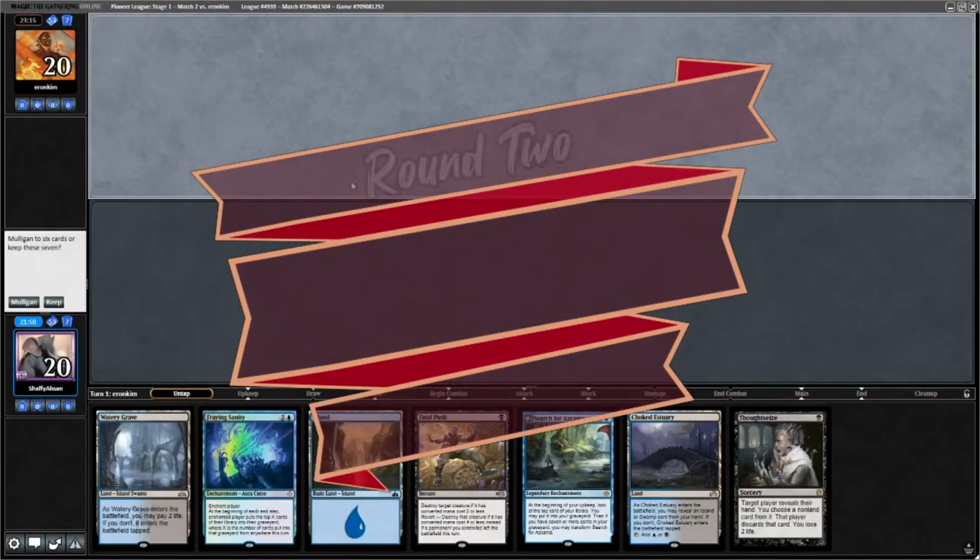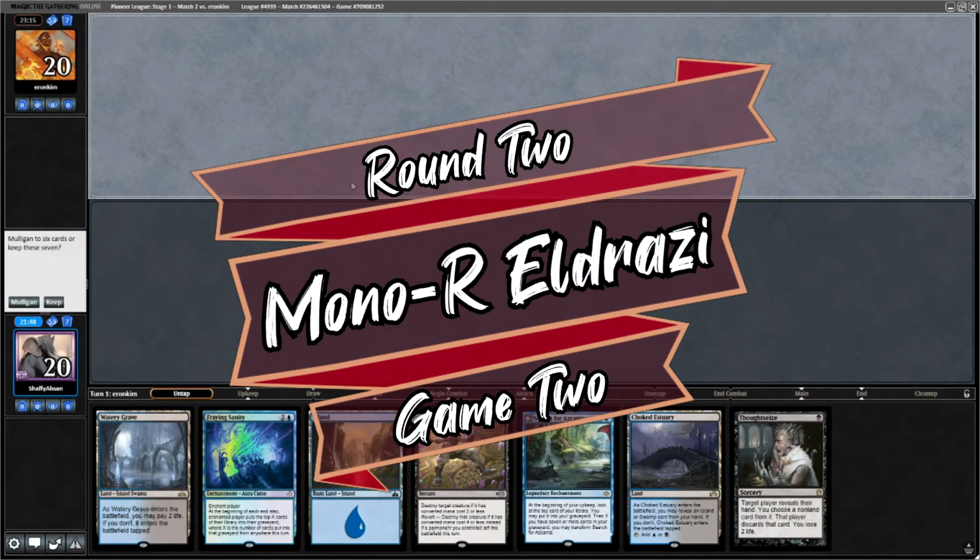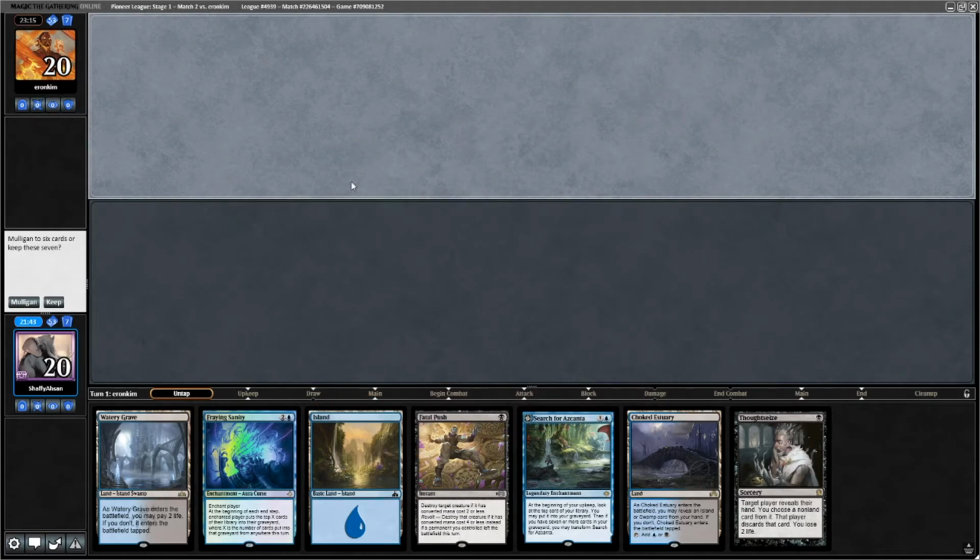Now, going into game 2, I'm actually going to keep this just because we have the Thoughtseize and we have a Fatal Push available to us, which we can both cast on turn 1 and 2 with the Choked Estuary out and keep the Watery Grave tapped.